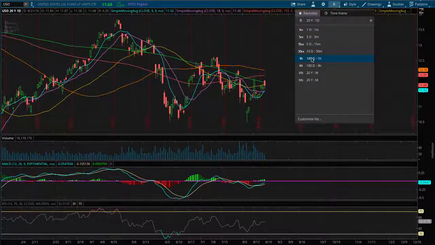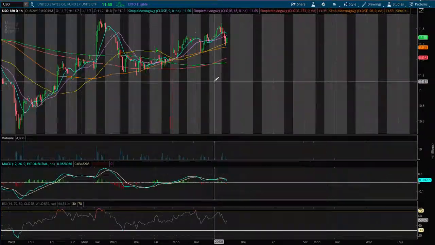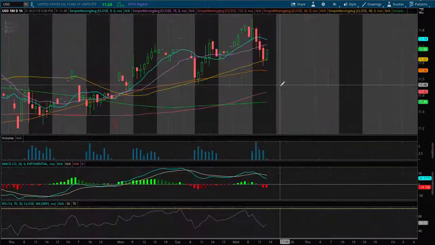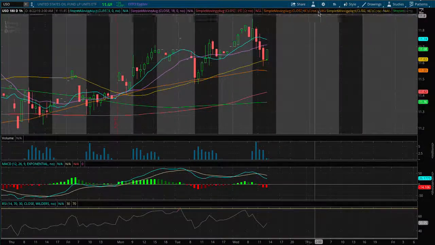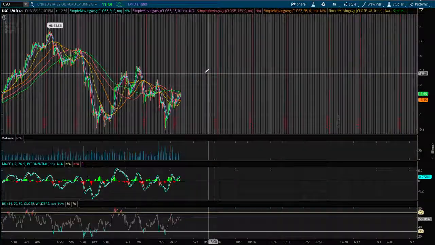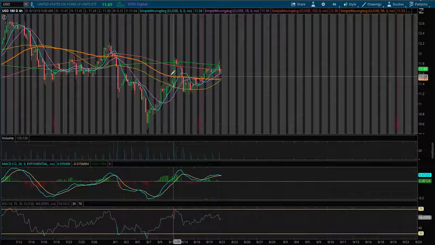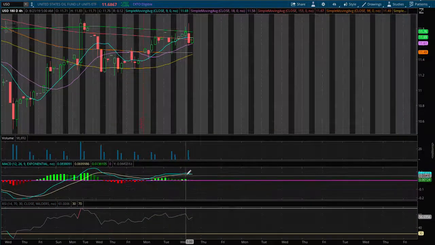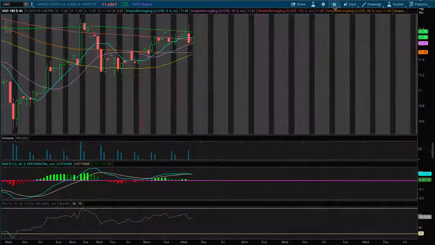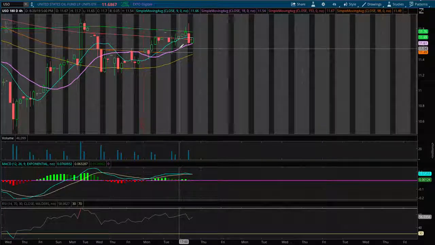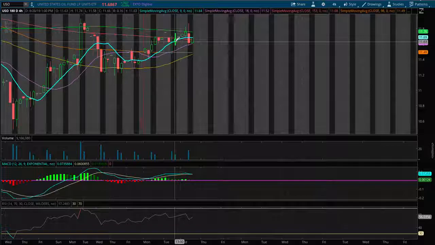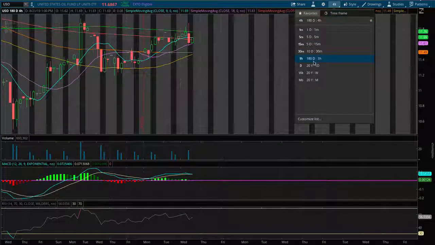On the 1 hour chart we do see a divergence in the 1 hour MACD. As indicated on Wednesday, we start to head lower on the 4 hour chart. We start to see a divergence as well on the 4 hour MACD, and as long as we maintain above the 9 moving average and 18 moving average on the 4 hour chart.